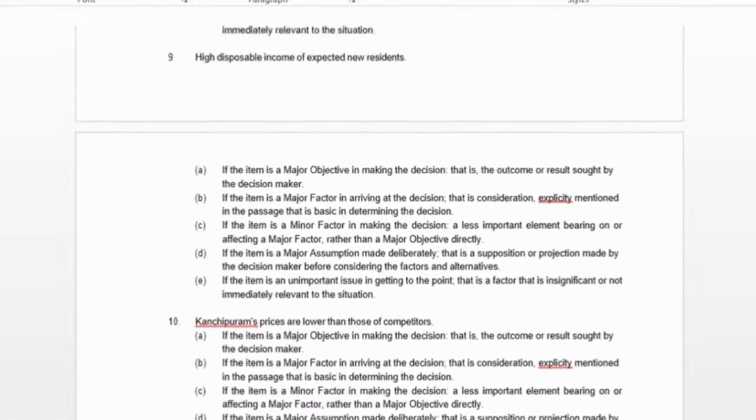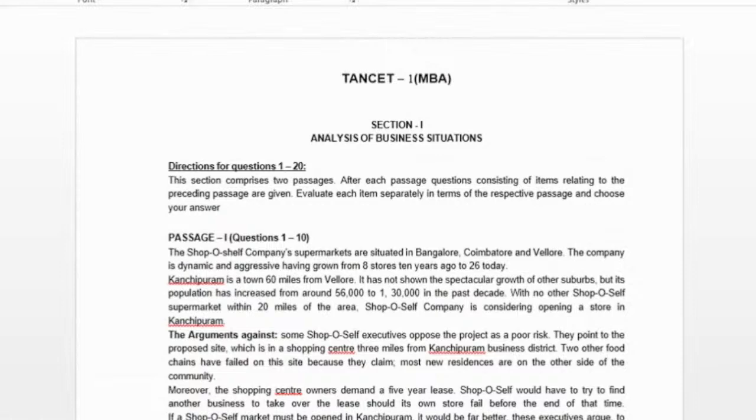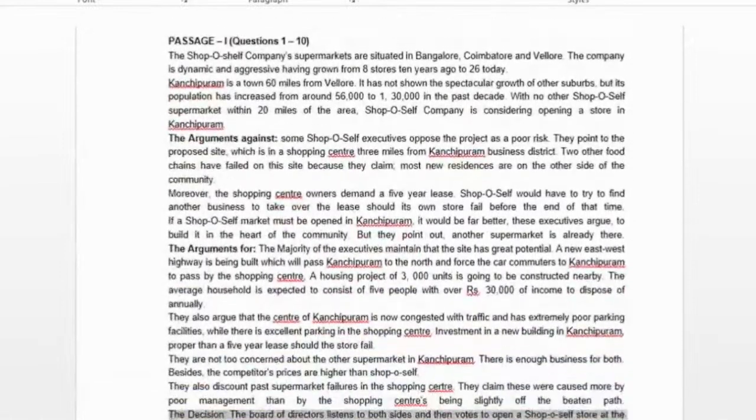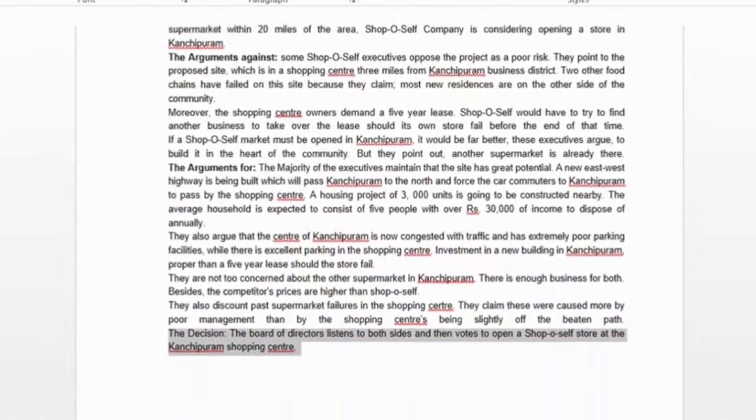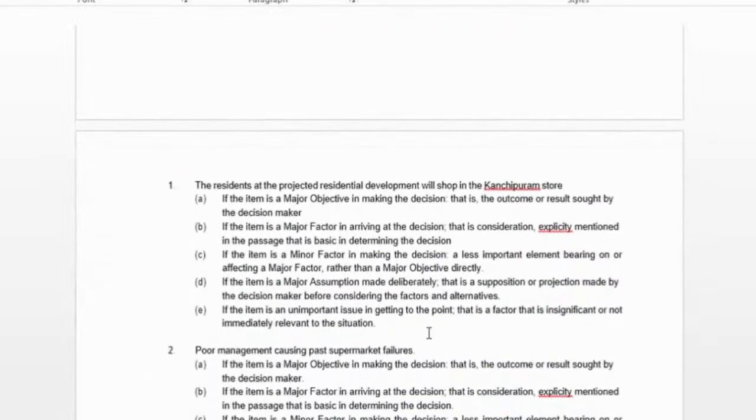ஸோ லெட் மீ ரீகேப் அகெயின். பேசேஜ் ரீட் பண்ணும்போது சென்ட்ரல் ஐடியா, தட் இஸ் அ க்ரக்ஸ் ஆஃப் தி பேசேஜ். சென்ட்ரல் ஐடியா என்ன, அதுதான் மேஜர் அப்ஜெக்டிவ். நீங்கள் பேசேஜ் ஃபர்ஸ்ட் ரீட் பண்ணிங்கன்னா உங்களுக்கு ஒரு ஐடியா கிடைக்கும். ஜென்ரலி இது எல்லாமே ரிலேட்டட் டு பிஸ்னஸ் தான் கொடுப்பாங்க, ஏன்னா டாப்பிக்கே பிஸ்னஸ் சிச்சுவேஷன் அனாலிசிஸ் தான். ஸோ பிஸ்னஸை பற்றி தான் கொடுப்பாங்க. கண்டிப்பாக ஏதோ இடத்துல சென்ட்ரல் ஐடியா கொடுத்துருப்பான்.